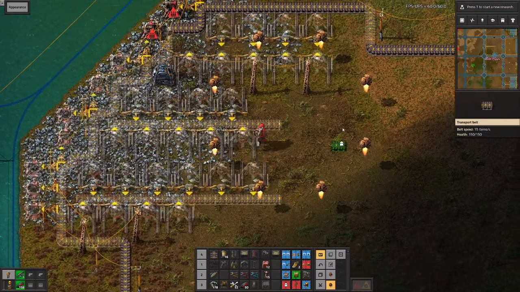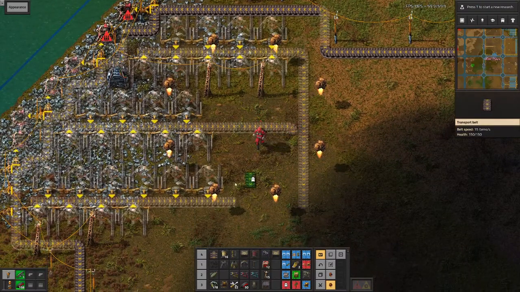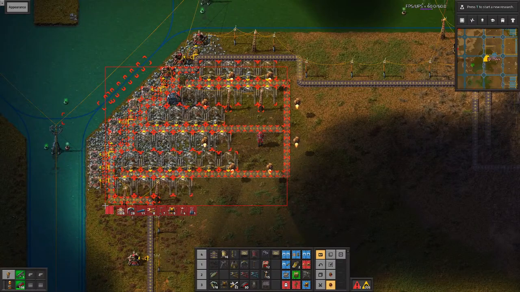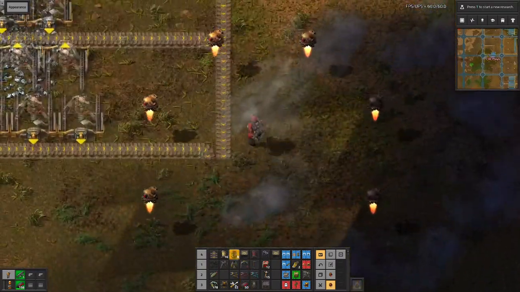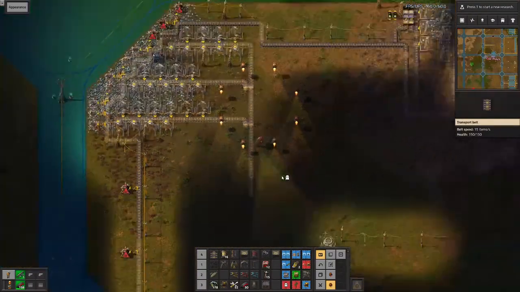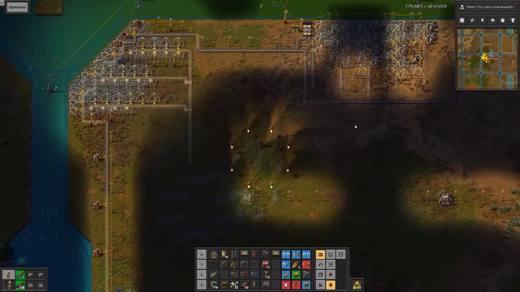And run these belts out. And how many miners is this? This is 28 miners, which is a belt. That's 33 miners, which is a belt. Which is unfortunate, because all of this is 2 belts worth of iron. Yeah, we need more iron. A lot more iron.